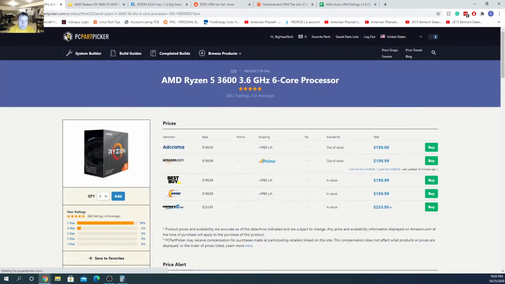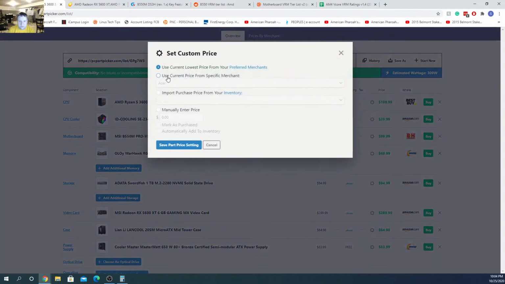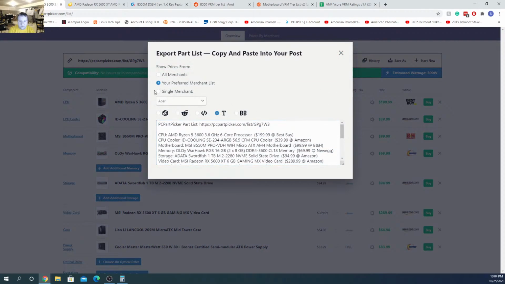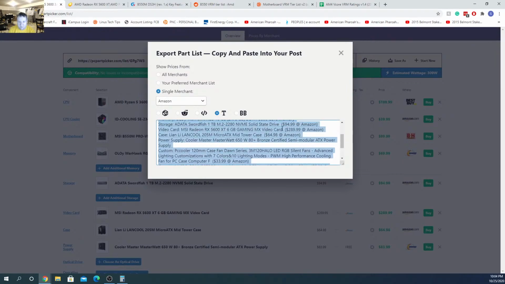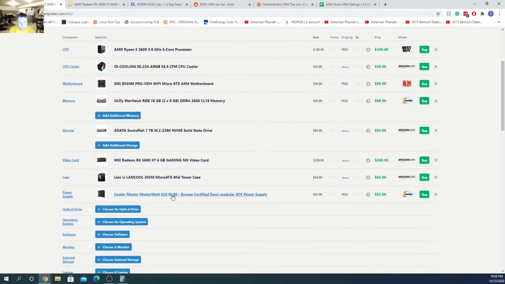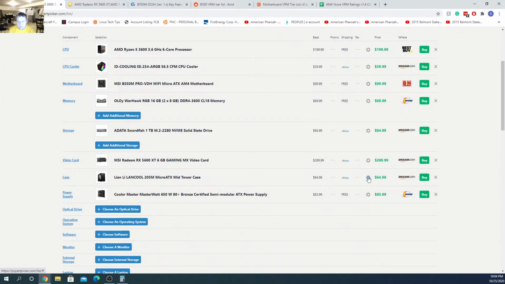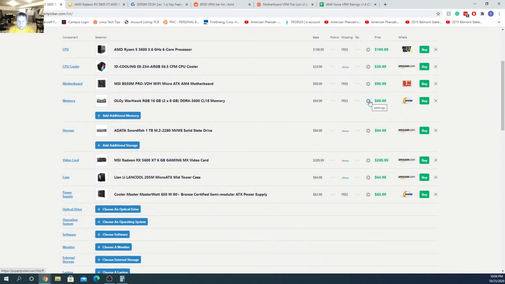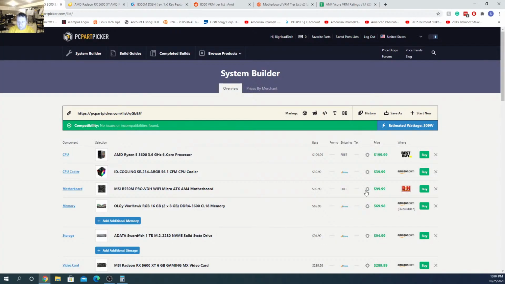So if I could get everything on Amazon, which I should be able to, let me make sure this is available. Let me actually just change everything to Amazon real quick. This to Amazon. Wait, I can do it this way. Single merchant, Amazon. Oh, something I can't buy from Amazon. Oh, wait, the power supply is not available on Amazon? Really? Oh, it's just out of stock. Okay, well, that's fine. What can't I get from Amazon? That's what I'm confused about. I thought everything I could. Okay, you're good.